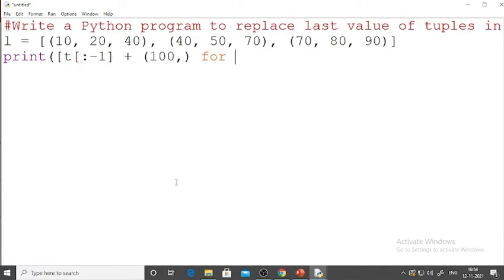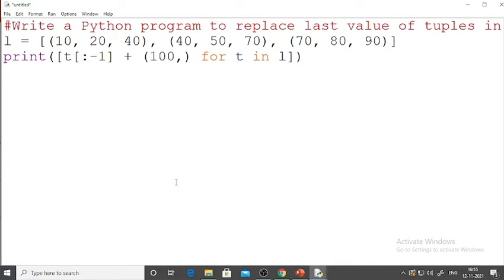We will use the comprehension mechanism here: for t in L. That means for every tuple in the list, we are finding out the last element. t[:-1] will give you everything except the last element, which we are concatenating with 100.